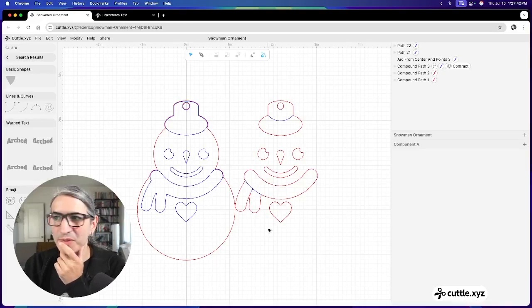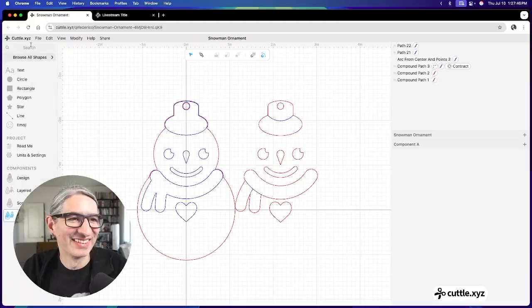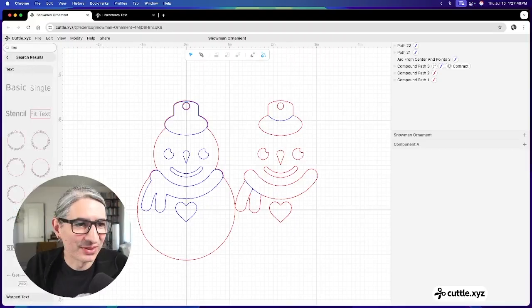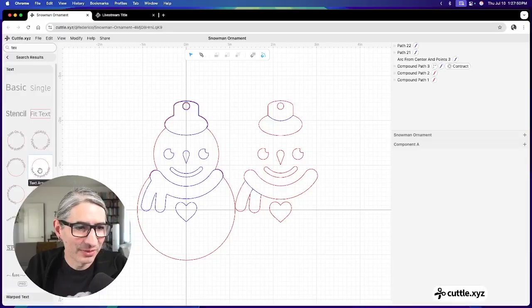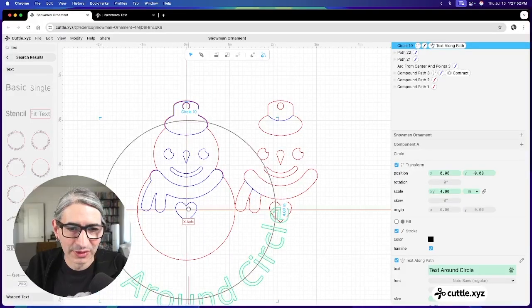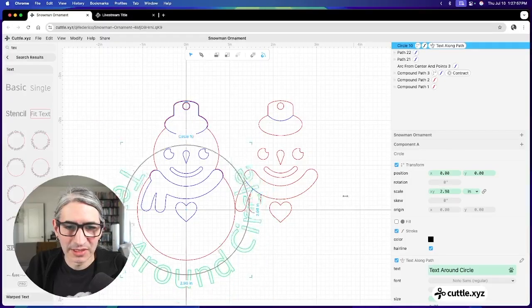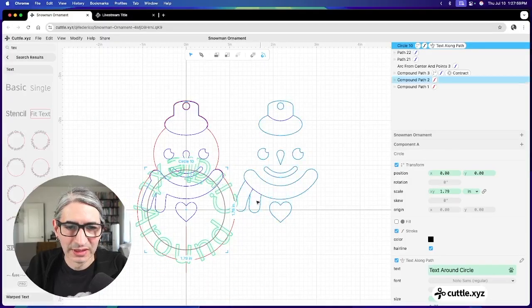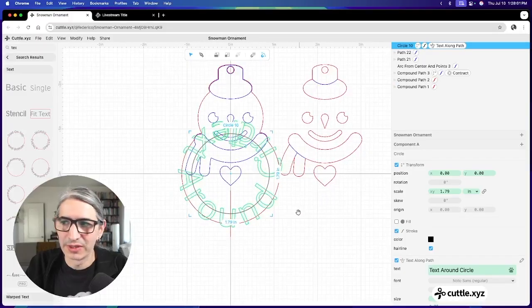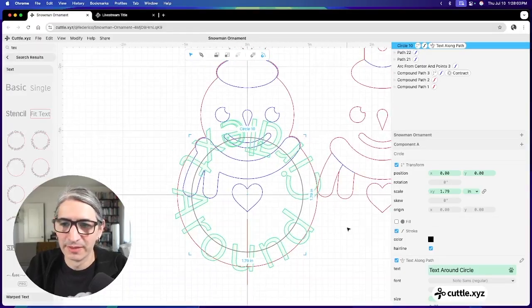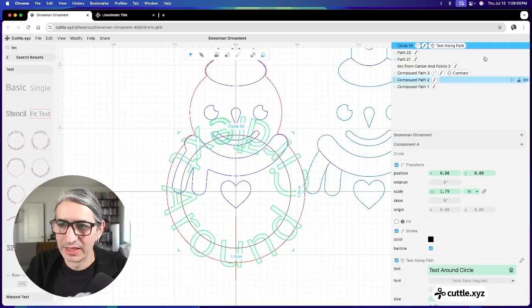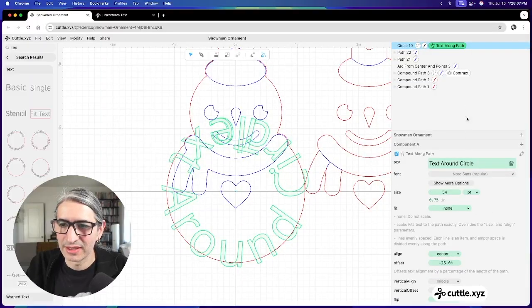I think we like text on the Cuttle templates. I think I'm gonna use this text around circle to place it right here. So here I'm gonna change the scale of the circle first, so it's kind of inside of the body of my snowman, the belly, and then I'm gonna change the size of the text.